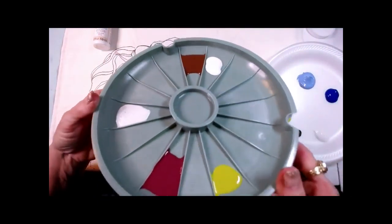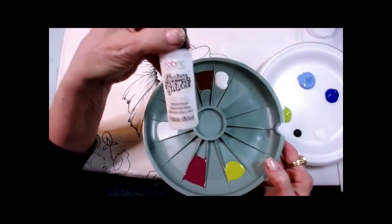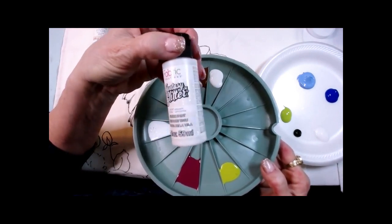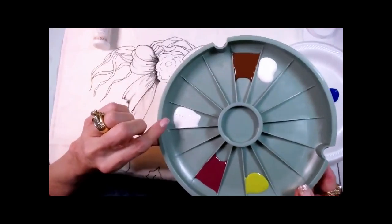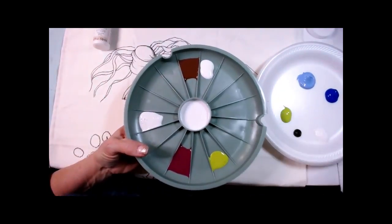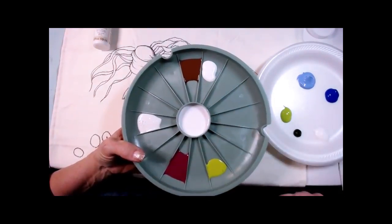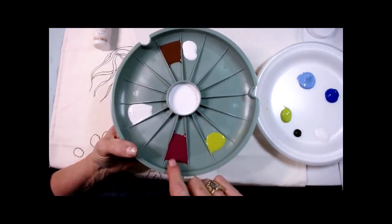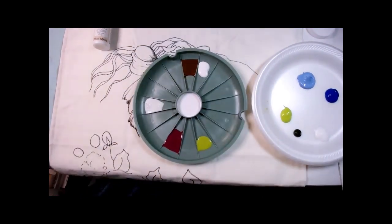Well, in here, can you see I put my glitter? This is Fantasy Glitter by Fabric Creations. This is all FolkArt. And see that this is like unicorn, and I like it, and that's what I put on the pillow, so I'll show you that. I put my medium inside the middle here so that I can dip into it and it doesn't run all over everything. Now you'll see the white's a little thicker. Sometimes you'll have that, but most of the time it's kind of thin. But it is amazing to paint with and very soft.